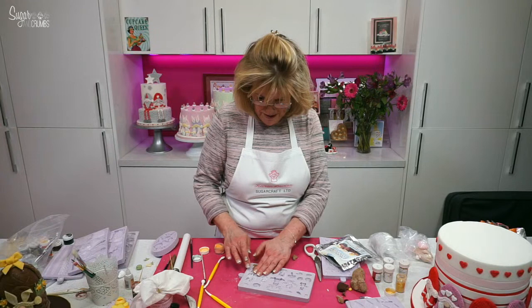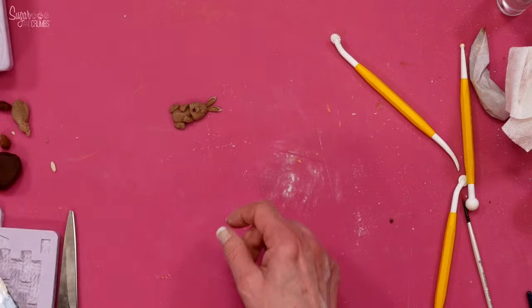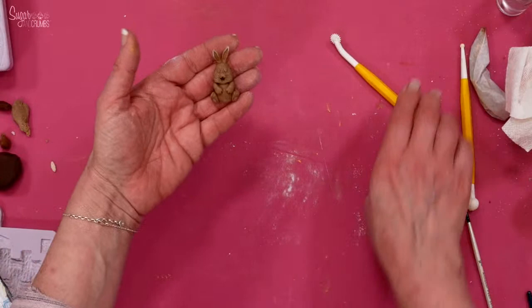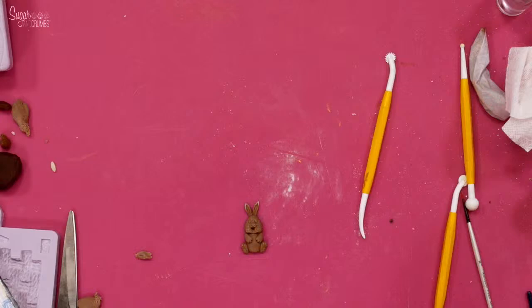Right, so Bunny Rabbit is ready to come out now. Press really hard, and then just loosen him up, turn him over, and push him out. He's so cute. Oh, he's lovely. Okay, and then we can dust and colour him. So we want pink candy.